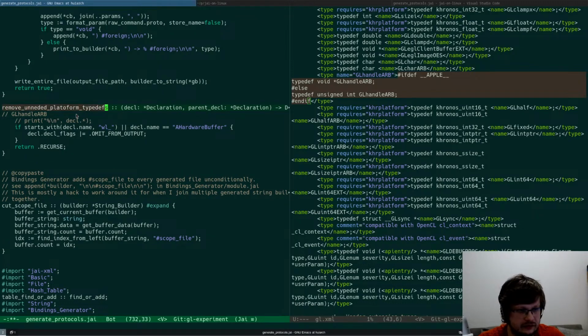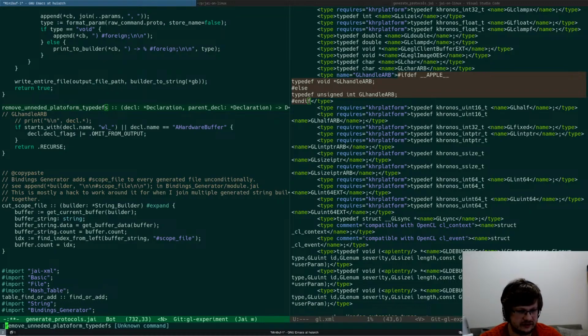Let's percent s, remove, and no dynamic, oh no. So we're going to do this remove. Yeah, like that.